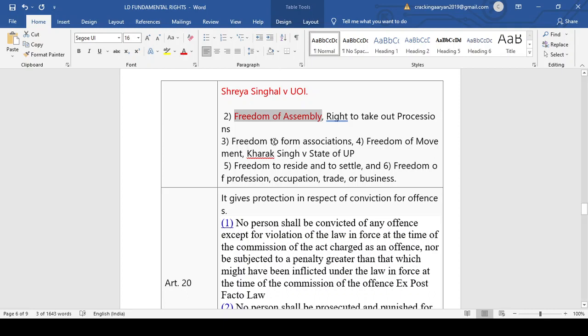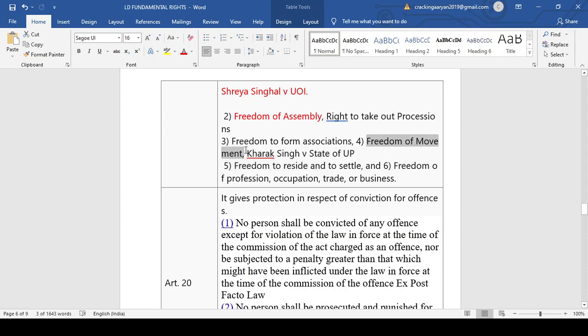Then you have the freedom to form association. All the companies, all the unions, the traders, they have the right to form association. And there is a very famous case in which the Supreme Court held that if you are a union, you must be knowing the trade union, you are not losing your fundamental right. Because what is a union? A union is a collaboration of many individuals, and every individual in that union or association has a fundamental right. So even if you form a union or association, you do not lose your fundamental right.